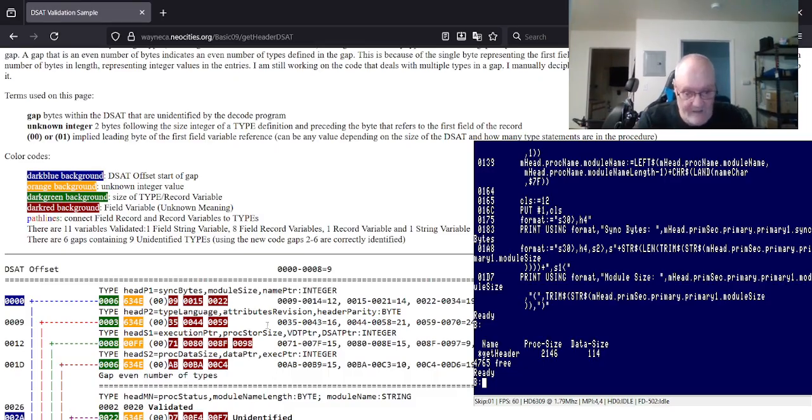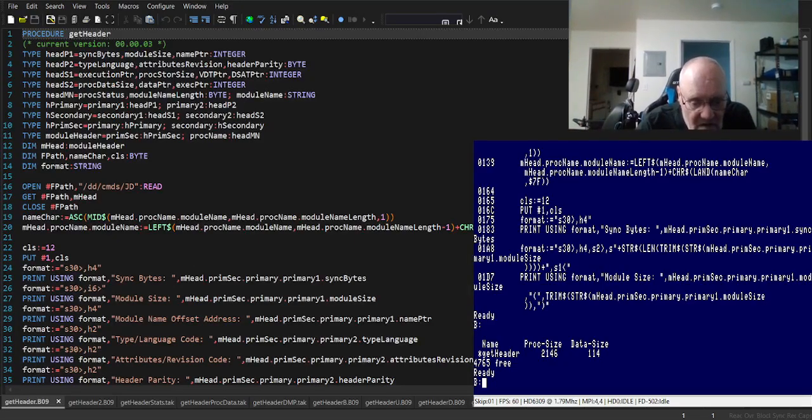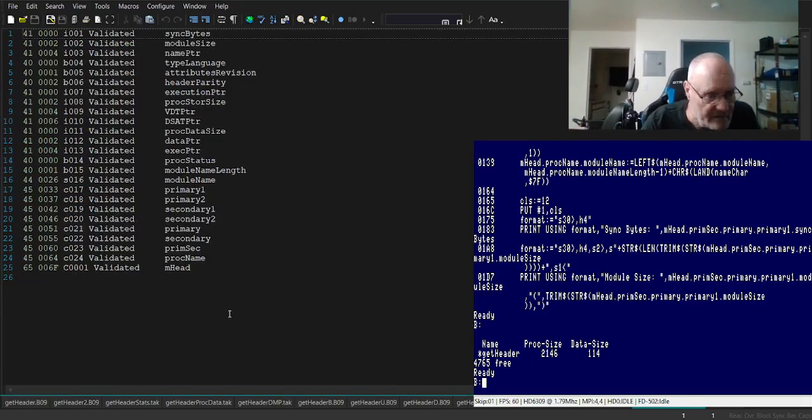The only other thing I have to go by is the VDT, or the symbol table. So now I'm going to go back over there. And we'll come back over here to the symbol table. And what you have is the fields that were used, and then the variables that were dimmed to them, either in the type statements or the variable dimmed to the entire thing.